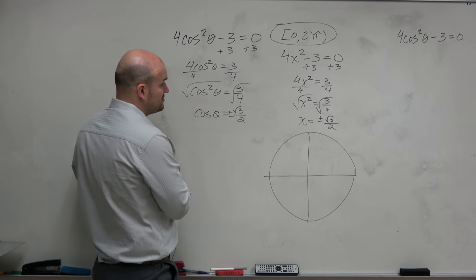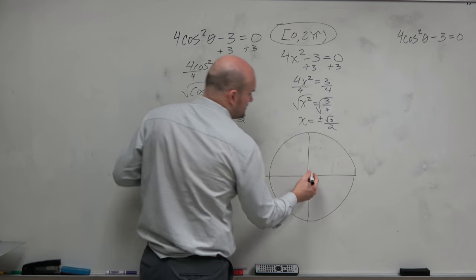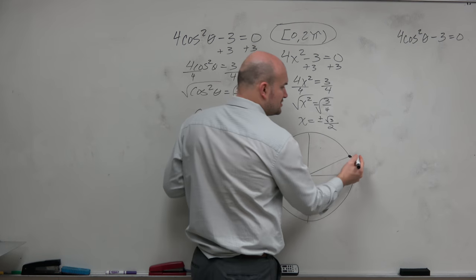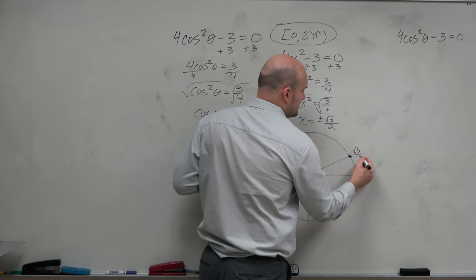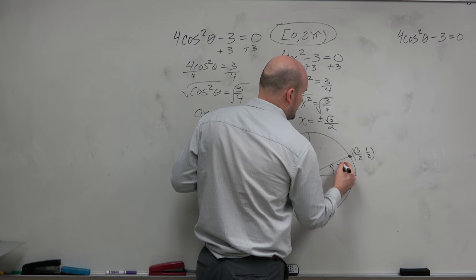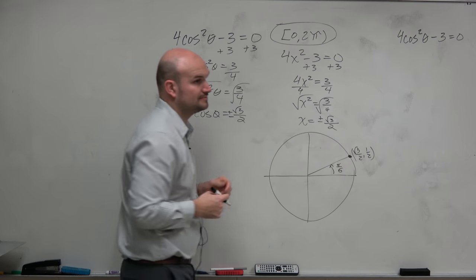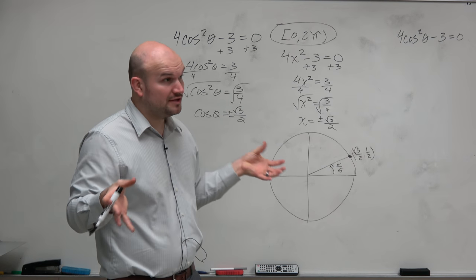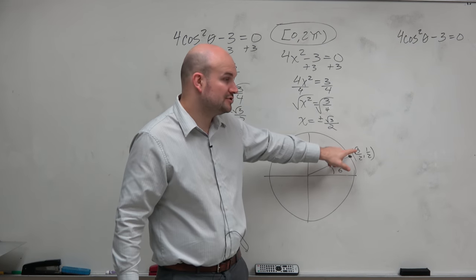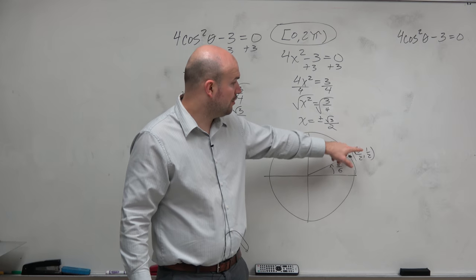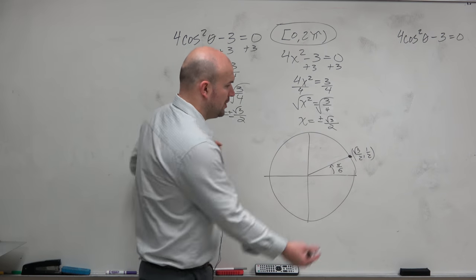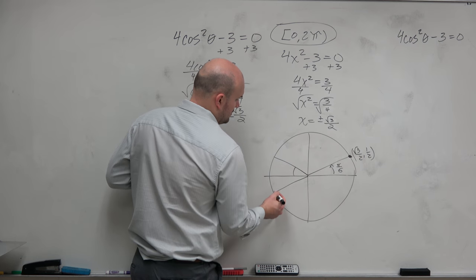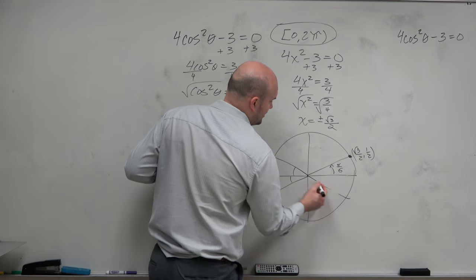So it's basically finding all the values when cosine is equal to the square root of 3 over 2. Now, the way that I like to do this, or at least the way that I understand the unit circle, is I know this coordinate point gives me that solution that I'm looking for. That answer is π over 6, correct? And then if I want to find where are all the other angles where cosine is either equal to a positive square root of 3 over 2 or negative square root of 3 over 2, well, all these angles are going to have the same reference angle. They all have a reference angle of π over 6.